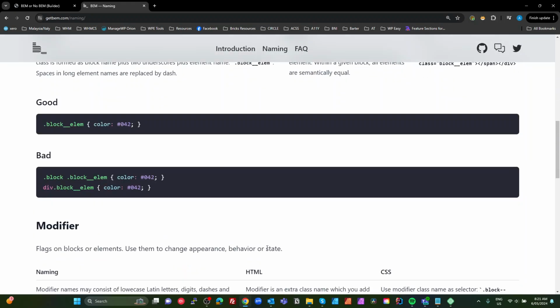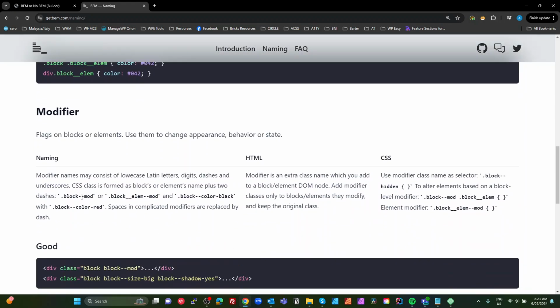And the only other thing that we have in BEM is the modifiers, which is the two dashes. So if we're going to modify our block, let's say, for example, we have a compact card, you might have card, two dashes, compact, saying compact is a modifier for my standard card. Or on the header, you might have card, two underscores, header, two dashes, large. So your header's large. It's quite an obvious way of naming things. Again, it just makes sense.